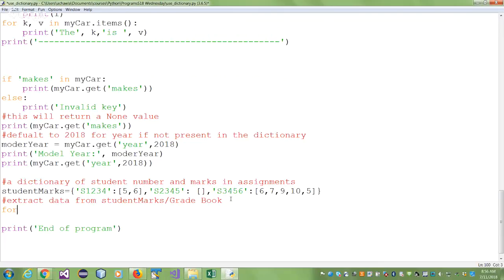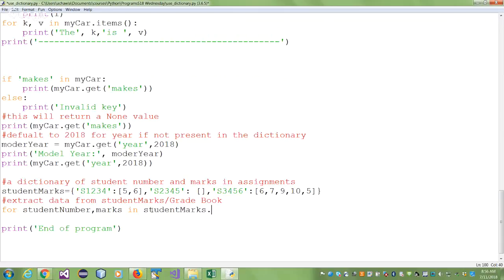Okay, so for, I'm calling it student number because I don't want to call it K. K doesn't make a lot of sense to me. So my key is the student number. The list, I'm calling it marks. You can call it marks list or whatever. Where are you picking it up from? You are picking it up from the student marks.